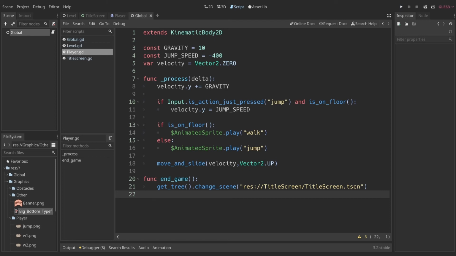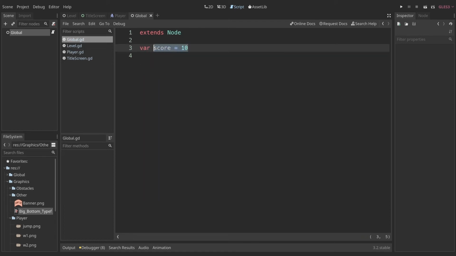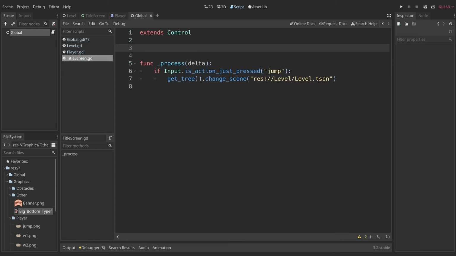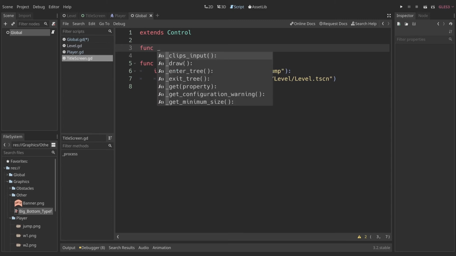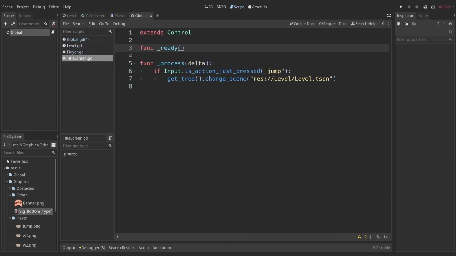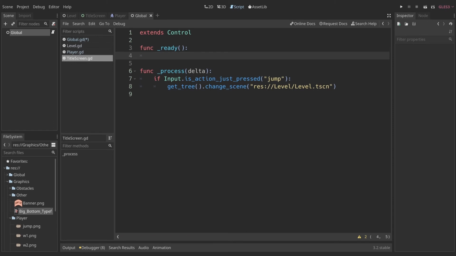Now we just need to work with this logic and update the text depending on what's in the score. So how I solve this is that I have a var current score that is 0 by default, and then I have a var high score that is also 0 by default. And in our title screen, whenever this is ready, I want to update the text with whatever the high score is.